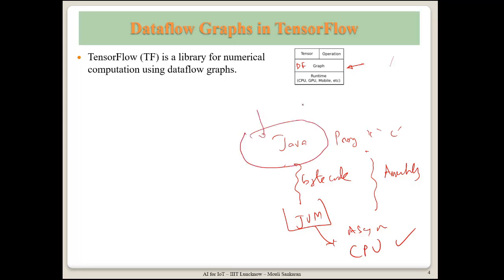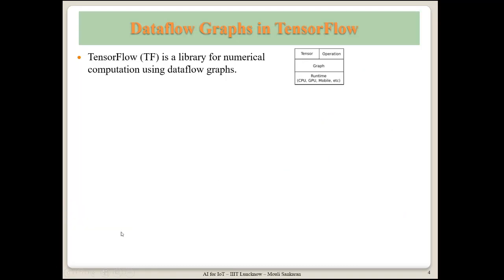We use the language to express what we want to do, and the language has the freedom to use different mechanisms internally to understand what you are saying. Similarly, in C, we say something we want to perform, and it internally converts it into assembly language, which the CPU can understand and execute, and finally it runs on the CPU. Similarly, TensorFlow is a kind of Dataflow graph representation inside.